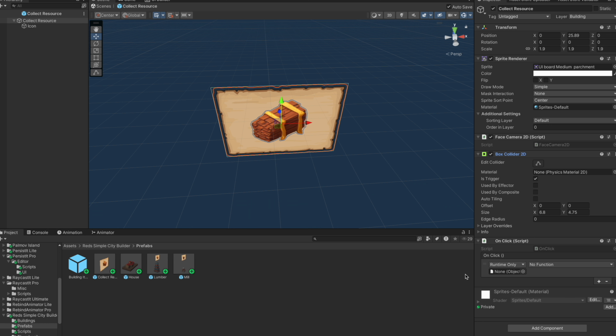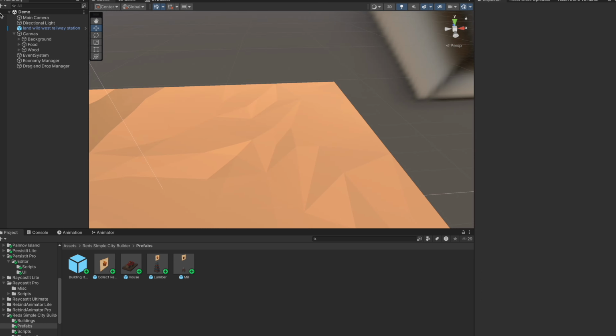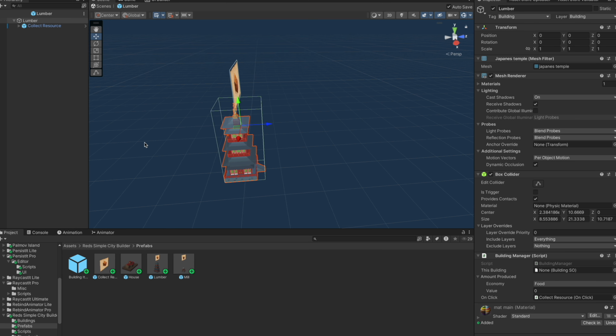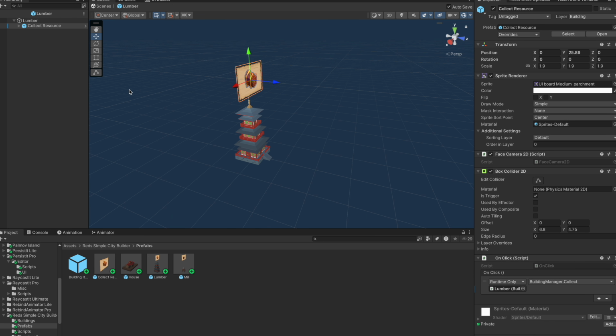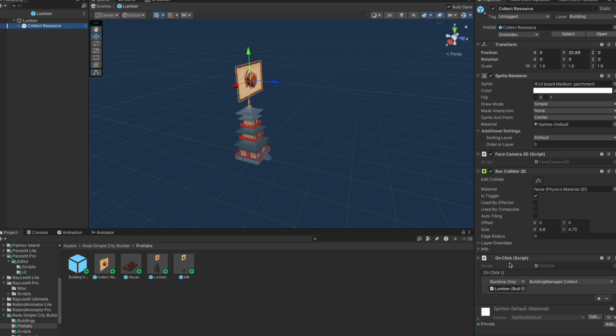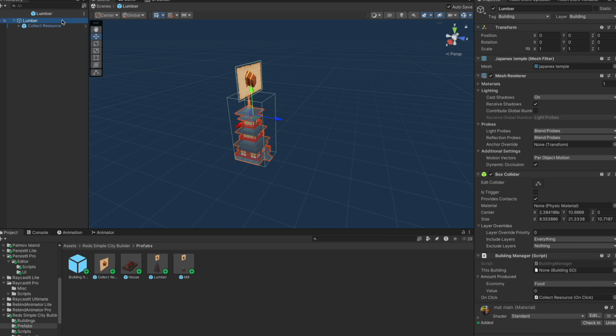Then each producer building has one of these as a child, and I had extended this and made the on-click call the building manager collect method on the actual building.